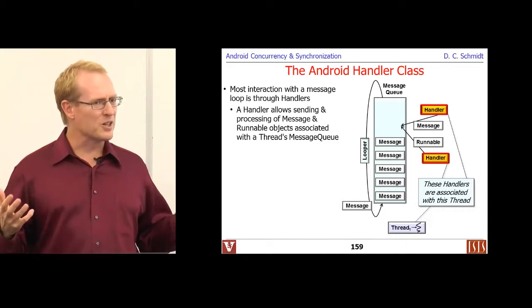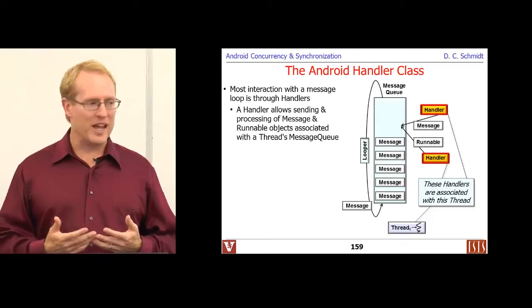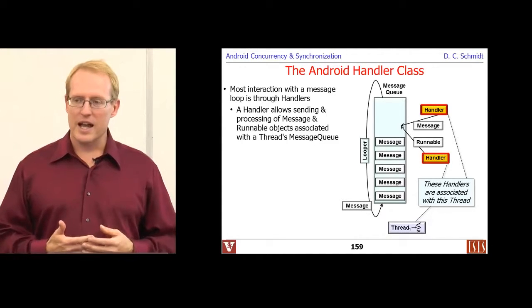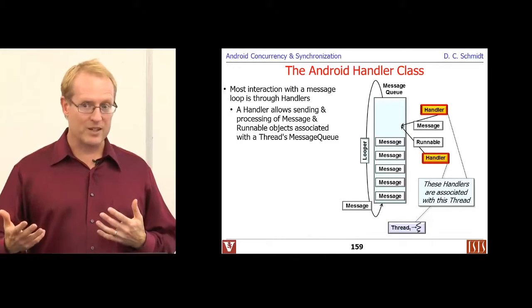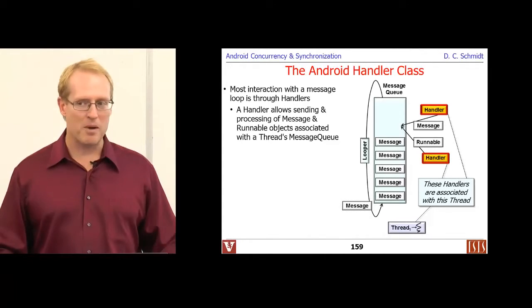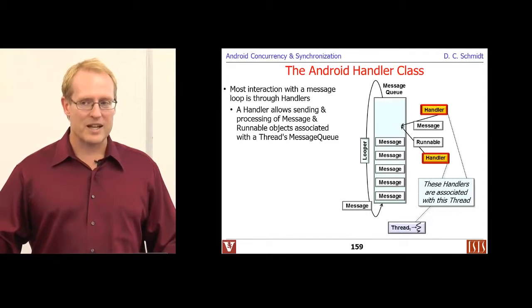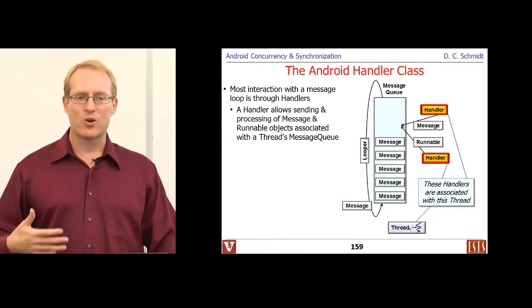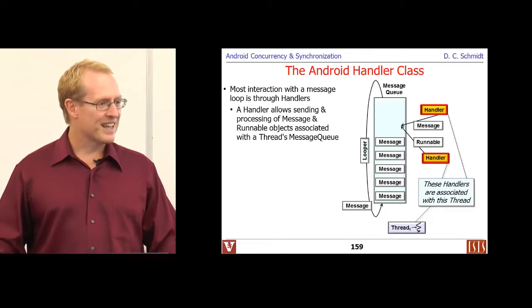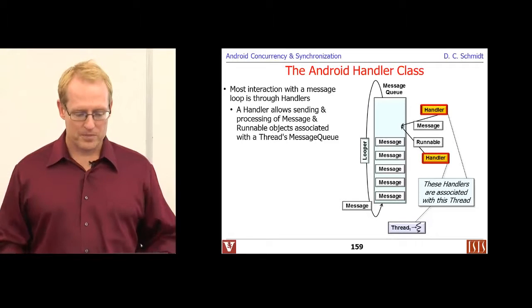Okay, the next topic, so that was the looper. You really don't see loopers a whole lot. If you're seeing loopers, it's because you're mucking around with Android framework level internals. If you need to use a looper, you can probably use handler thread and customize that with the template method pattern and so on. So you probably won't see loopers a lot, but they're very important, and we'll talk next class about how they use various patterns, such as the thread-specific storage pattern, in order to enforce certain properties, like this constraint that you can only have one looper per thread. We'll see how that all works.